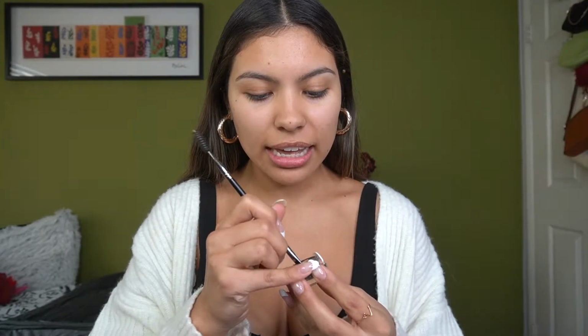Okay, so to start off the look, I'm basically going to go into my brows. I haven't got my brows done in forever, so please do not judge them. They're kind of bushy and just everywhere, so just don't pay them any mind. I'm going to go really fast with this and zoom it by, because my eyebrow routine hasn't really changed, and I'd rather not spend too much time on it.